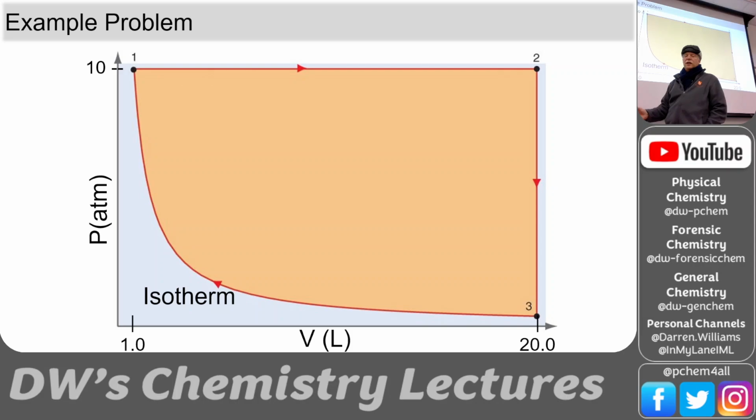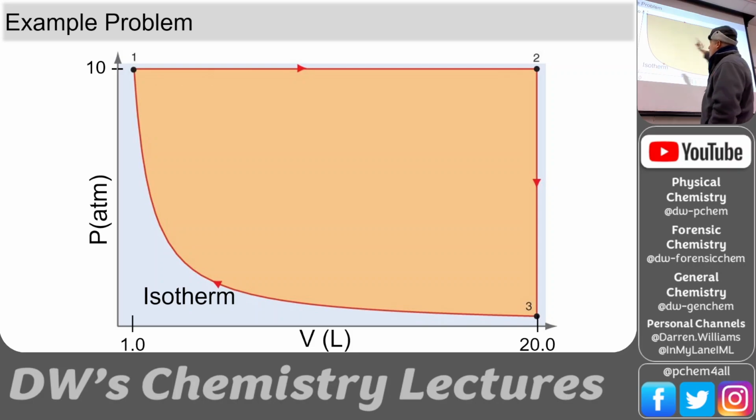But we start with the simple one, a simple 3-leg cycle. Now, what do we mean by a cycle? Well, look at this PV diagram. Always start with the axes. We have pressure versus volume. Now, temperature is in here too, and it may come out like, say, a temperature axis here. But we're just looking at the projection on the PV plane, and we've got 3 points here, but notice it comes back to the original point. So that makes it a cycle. As long as it's closed, it's a cycle. It can have as many legs as you want, but if it's closed, then it's a cycle problem.